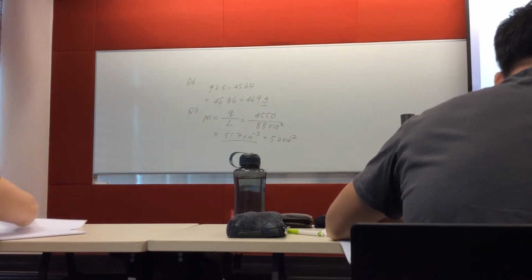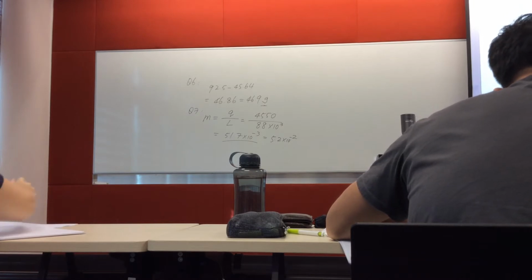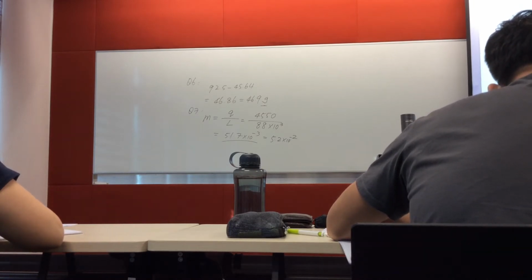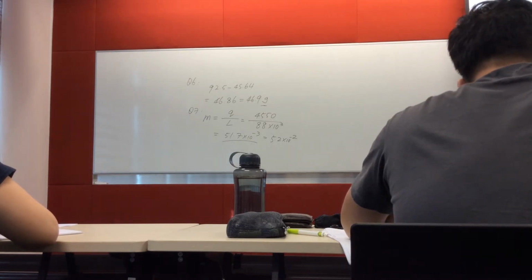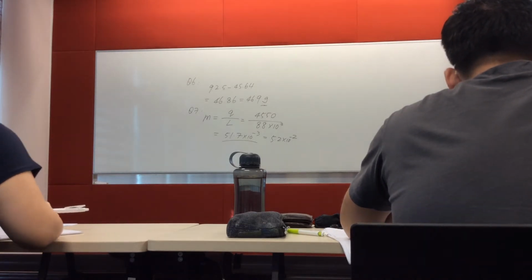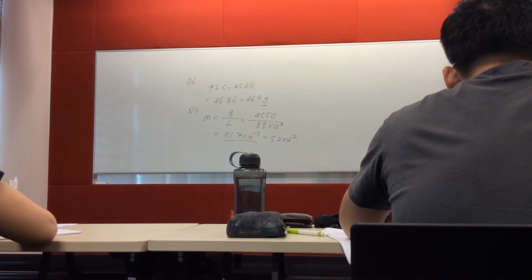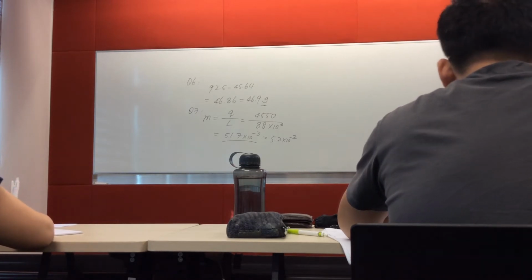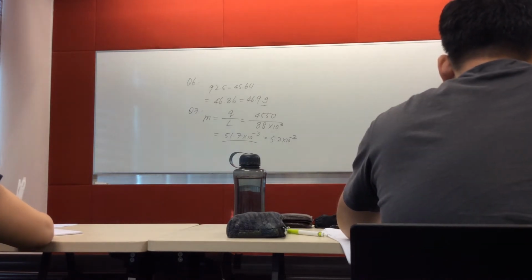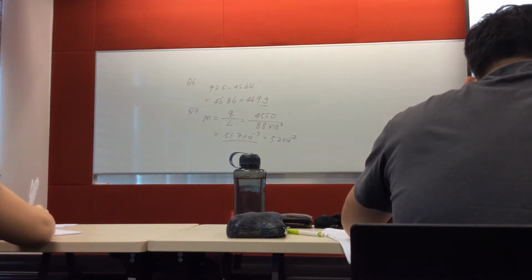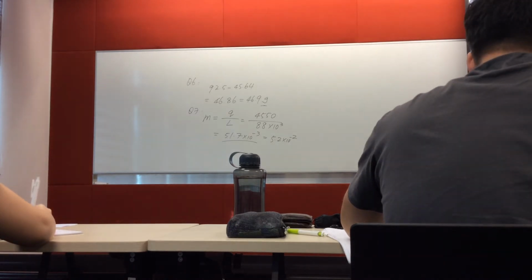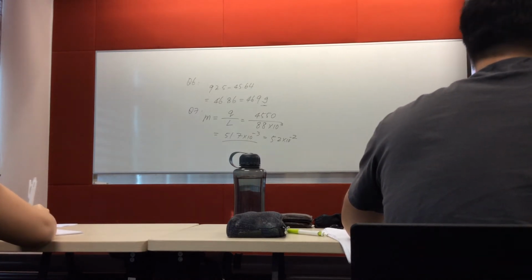Then the density of the sphere is the mass divided by the volume. So this is division, and you need to look at the significant figures. The first number has how many? 2, right? The volume you kept 4 just now. So for the final result, you can only have 2 significant figures. So you can only keep up to here.